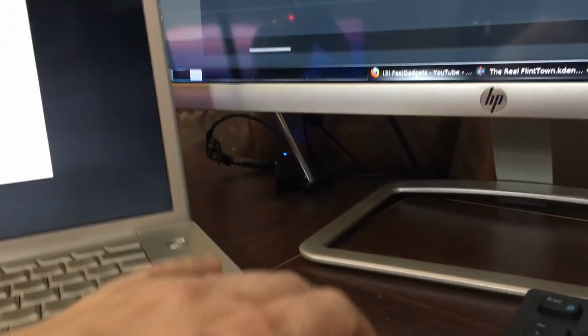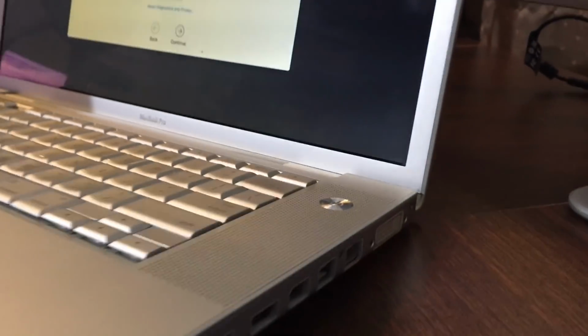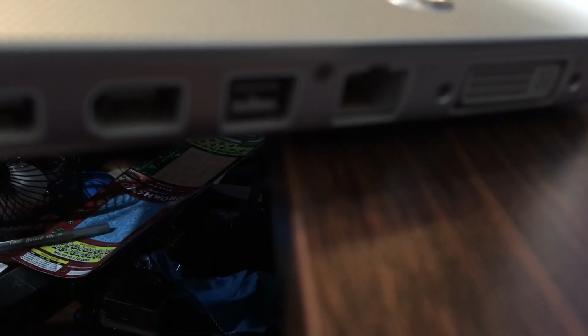The other thing it has, and I had to use this computer when I was working on fixing my internet connection, was the network jack, so I could plug directly into our modem. It is the only computer I have that could do that. I did not have a desktop computer at the time. And it worked great.